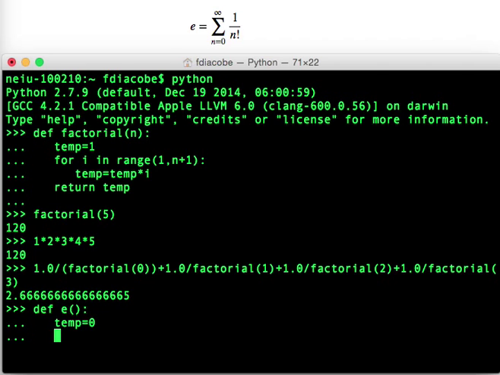Then the actual sigma symbol, this is again a for loop. The only difference is that inside the for loop, we're not going to be multiplying, we're going to be adding stuff. So let's start with the for loop. This is going to be a for loop for n, and it's going to go in the range of 0 all the way to infinity. I don't want infinity, I'm going to say, you know, 100. That's effectively going to go from 0 to 99. Okay, but that's fine. It's plenty to compute the value of E.